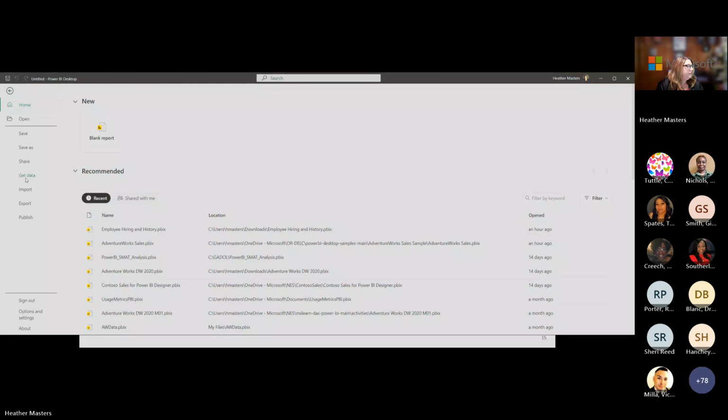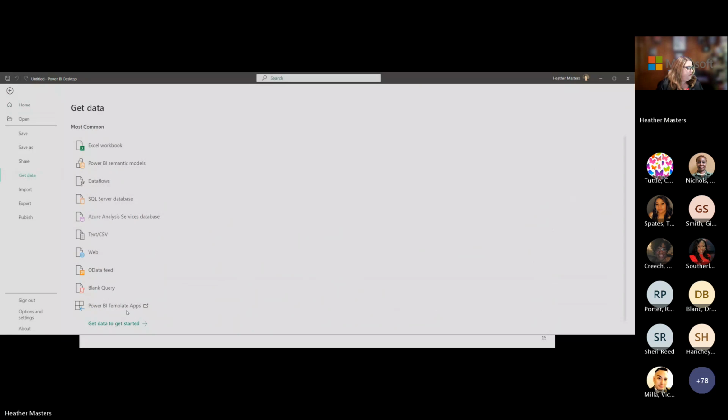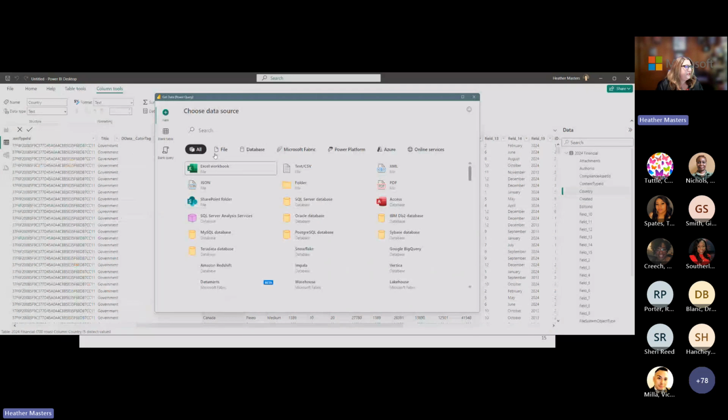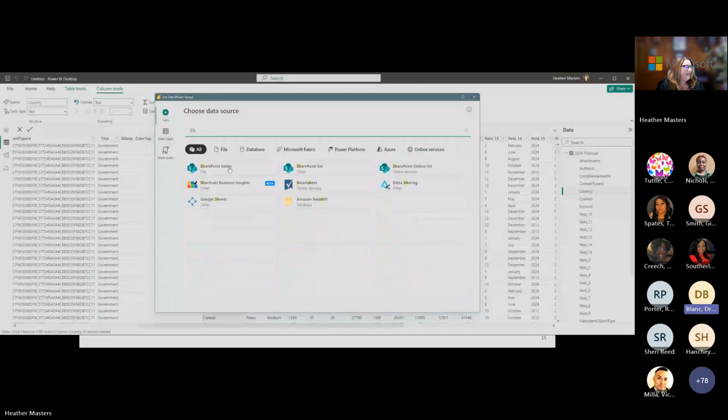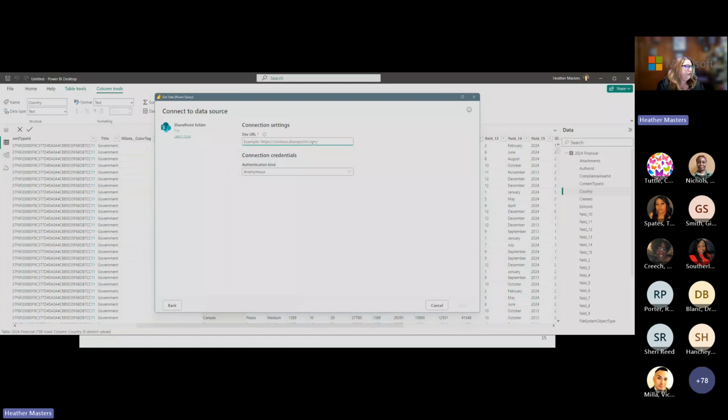Now, let me go back to Get Data here. Those options that you see when you search for SharePoint: SharePoint folder, SharePoint online list. When I choose SharePoint folder, this is going to connect to a document library. It might not be list data, it would be library data instead.